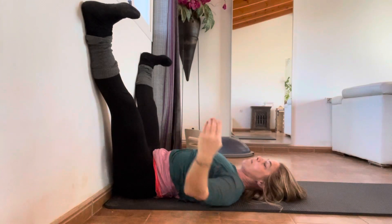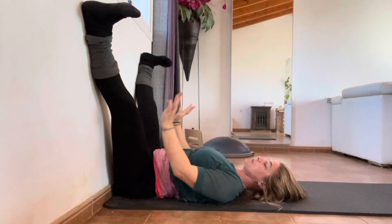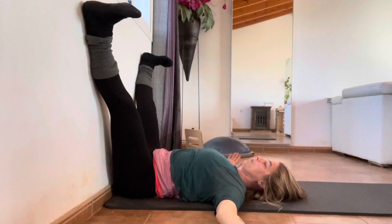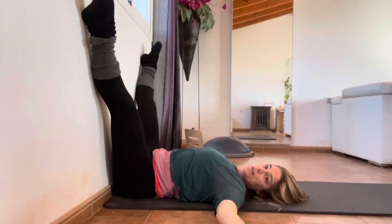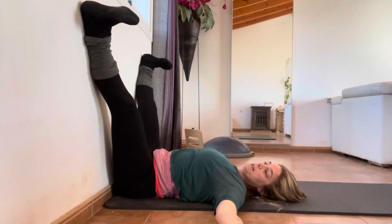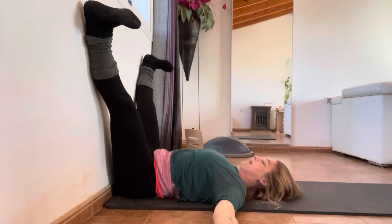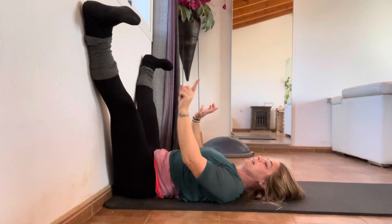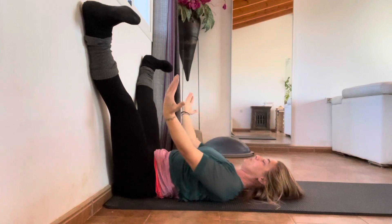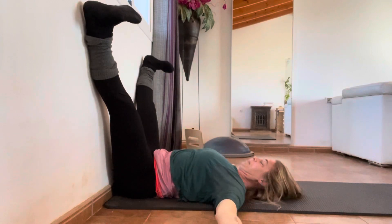Now we're really actively pulling our ankles back, which brings the whole foot back towards our shins. It's not just the toes — it's the whole foot moving from the ankle. That's plantar flexion when pointing like a ballerina; we are doing the opposite. The movement is coming from the hinge at the ankle joints — that puts us into dorsiflexion. All of the toes follow, not just leading from the big toe or the little toe. Everything pulled back by your ankle in dorsiflexion — and my shins are now on fire!